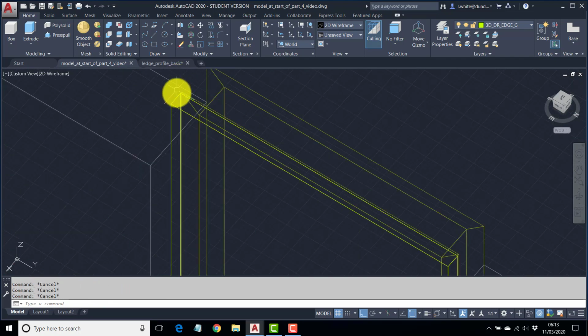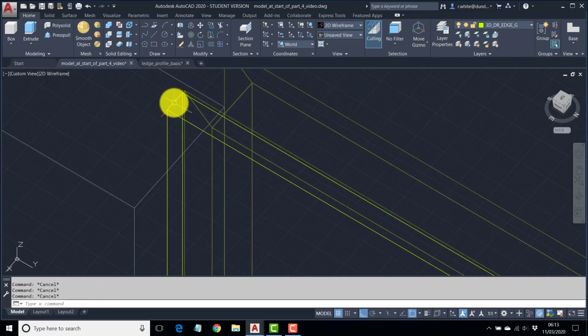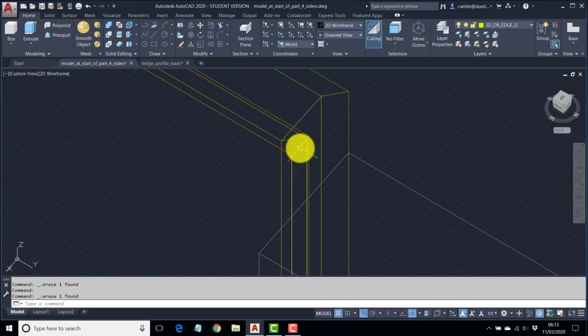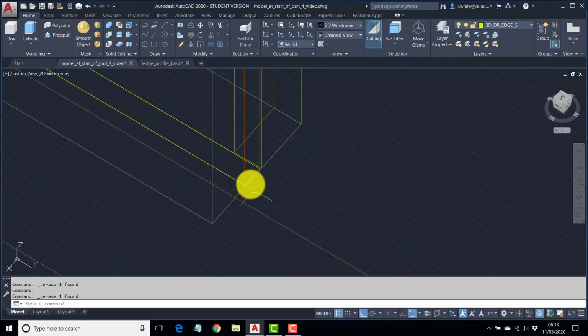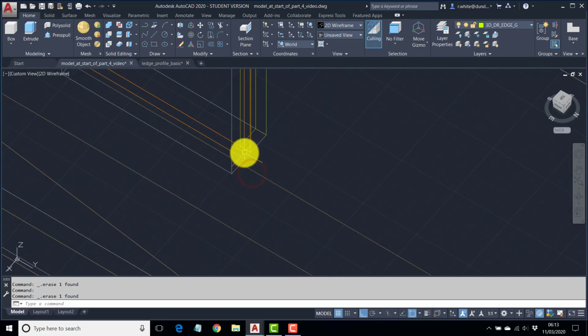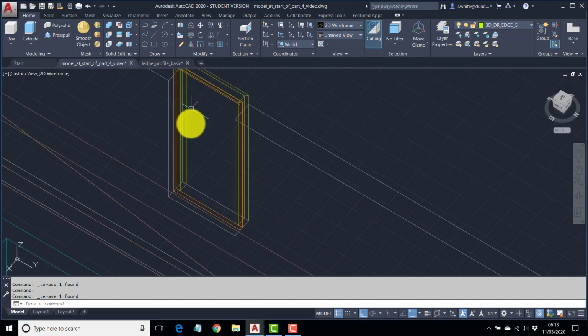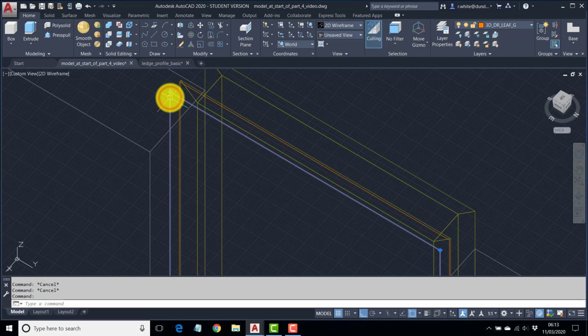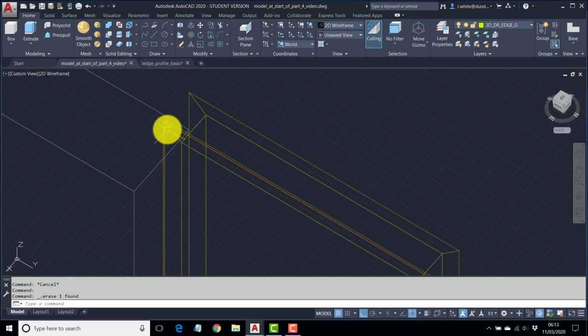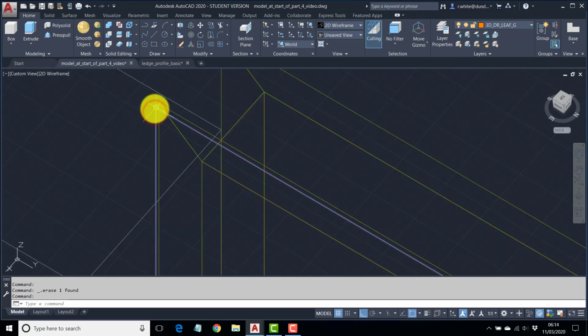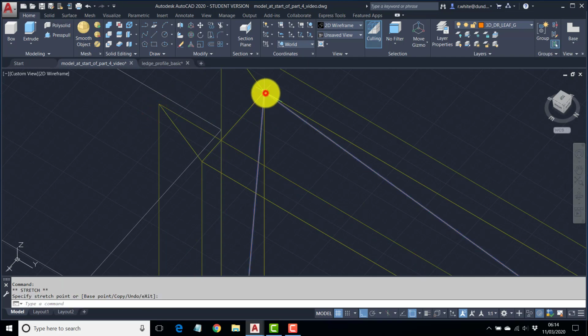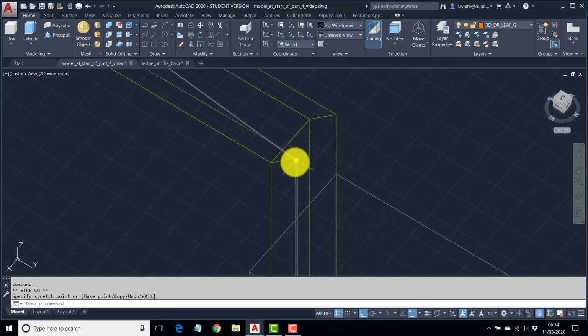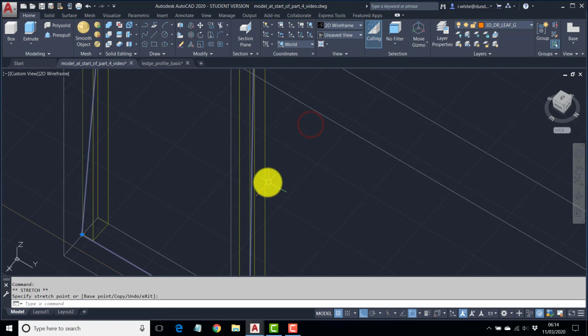Okay, this door isn't likely to be shown open. So what we'll do is delete the door edges, take away the 3D faces at the door edges. And for simplicity's sake, let's delete the front face as well, and we can just stretch this into position. We can just use the grips to move that 3D face into position at the back.